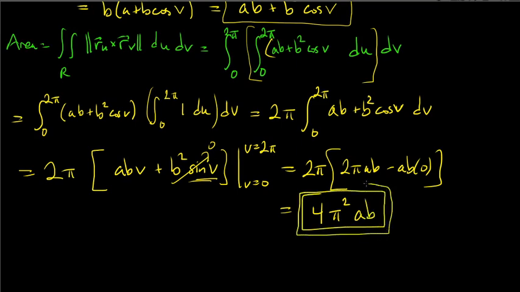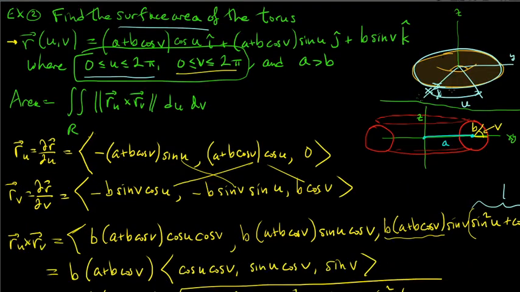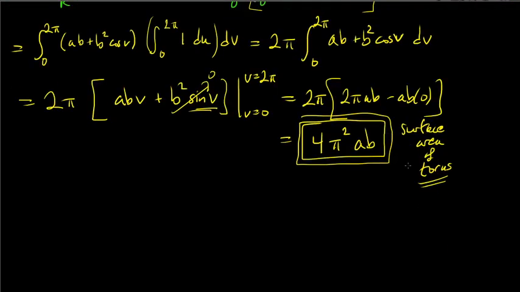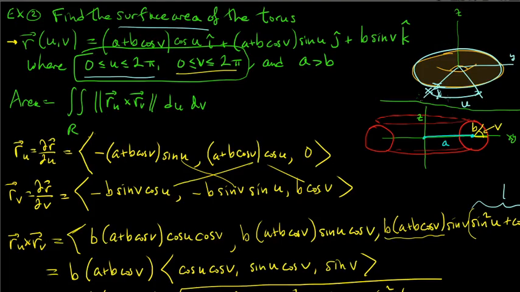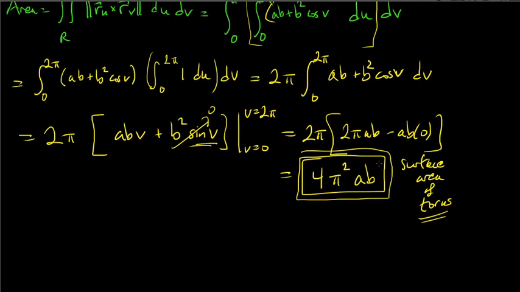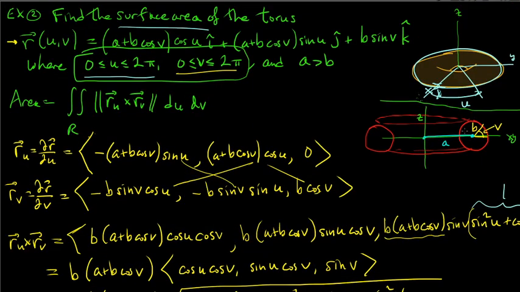Okay, so that is the surface area, right, of the donut. Or mathematically, we use the word torus. But a torus is just essentially the shape of a donut in most cases. Okay. Yep, a times b. A and b are lengths, right? A and b are distances. So a times b is an area, right? So this will be in units of meters squared, or square inches, or square feet, or whatever your units are. Okay, so that's the surface area of this donut here.